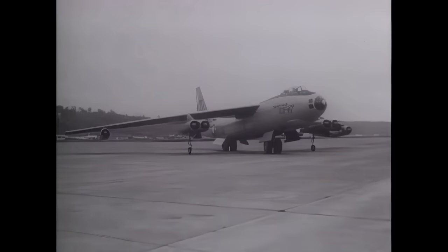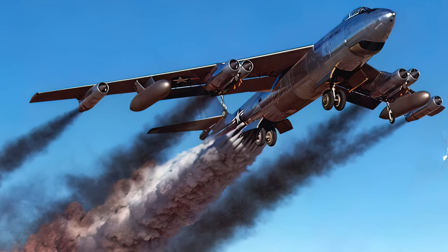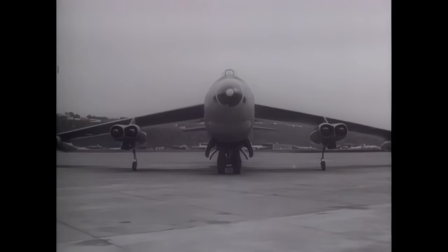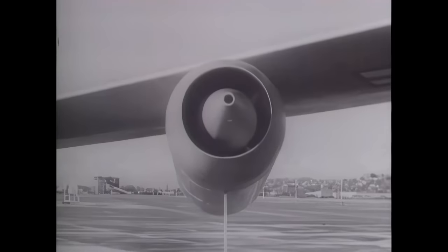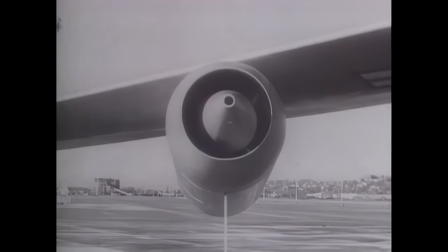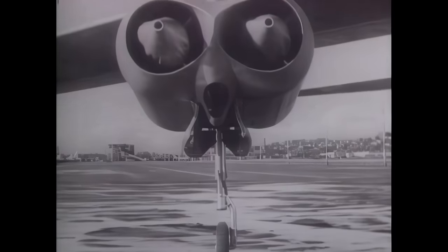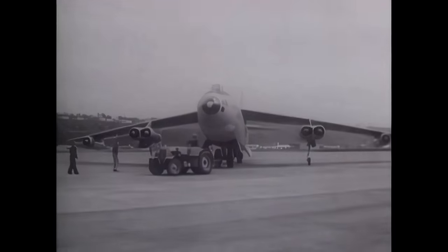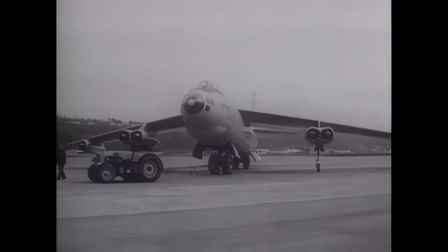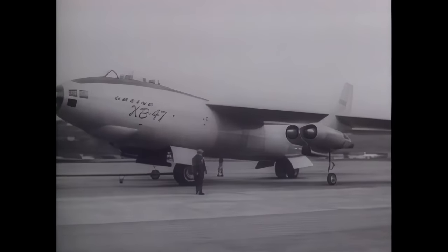The most impressive design offered to the Air Force came from Boeing. Their B-47 Stratojet design benefited from the manufacturer's analysis of German data on swept-wing technology. To obtain maximum efficiency, the wings were made extremely thin and flexible. Therefore, their six engines had to be suspended on pylons spread across each wing. This approach made servicing the engines easier, but also had aerodynamic benefits for the aircraft at speed. Because the wing was so thin, Boeing used the same fuselage-mounted bicycle undercarriage as Martin's B-48. The B-47 was adopted by the Air Force, and literally hundreds were produced during the early 1950s — by any standard, a very successful design and a classic case of having the right design at the right time. It was also an ideal testbed for Boeing to gain experience in producing efficient swept-wing jet bombers.